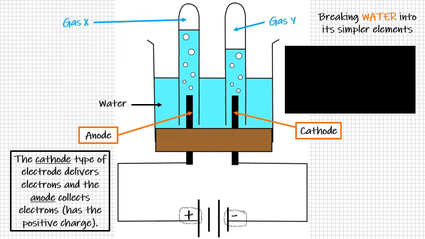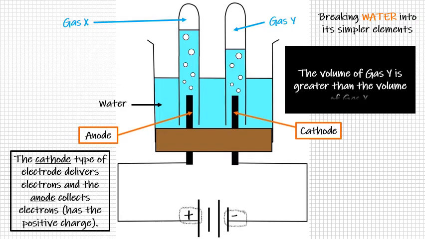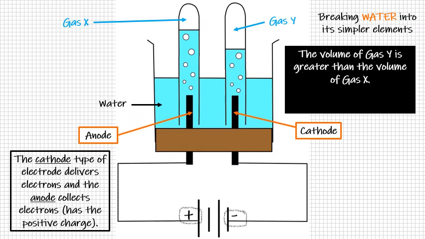What about the gases? This is electrolysis of water. We are splitting water compound into its elements, hydrogen and oxygen. But which of the gases X and Y is the oxygen and which one is the hydrogen? There are two ways to find out the answer. Okay, let's check. The volume of gas Y is bigger or greater or double the volume of gas X, right? So gas Y is hydrogen. Perfect. This is hydrogen.